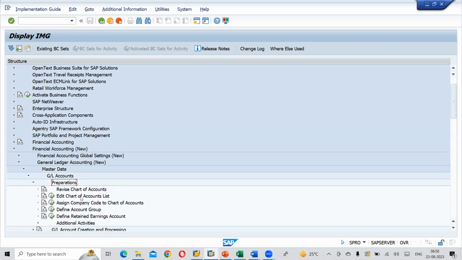Next, we have already done edit chart of accounts list. Now, assign company code to chart of accounts list. So I'll activate.